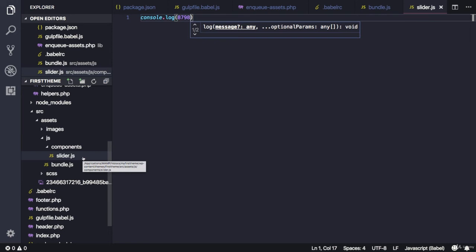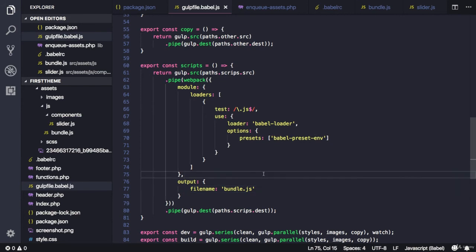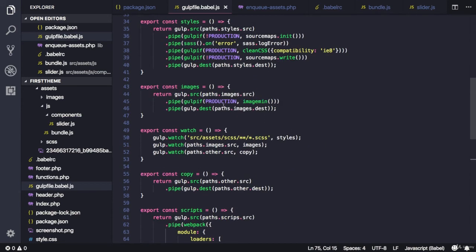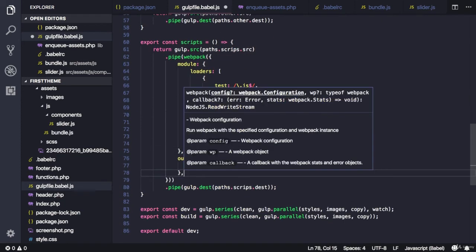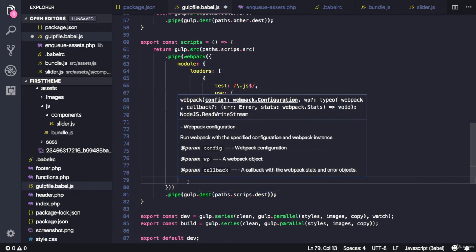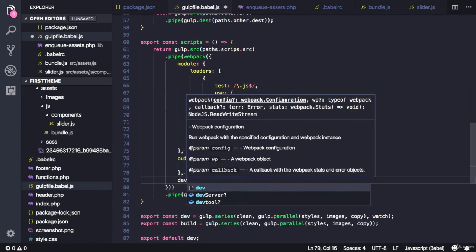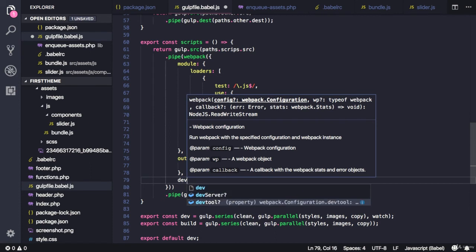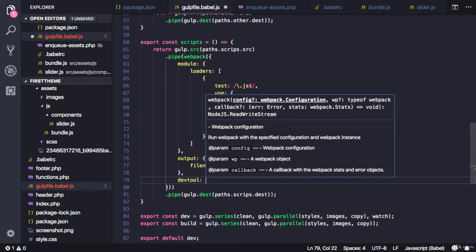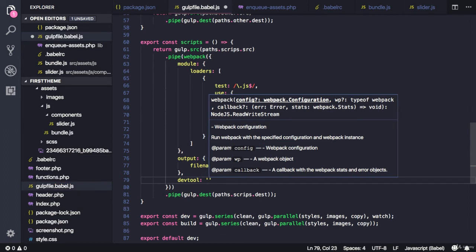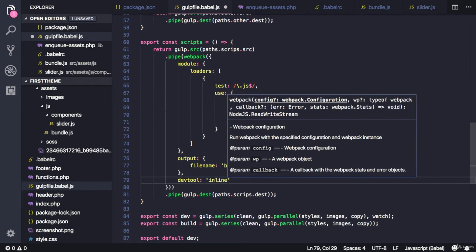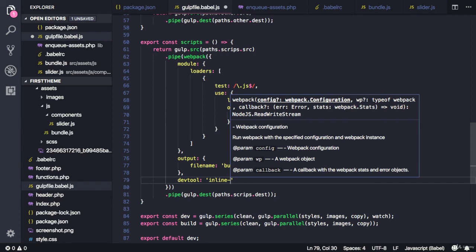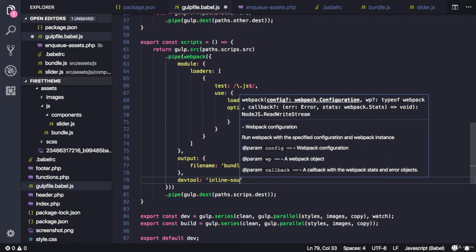So we need to add the source maps like we did for the Sass, right? And to do that, we don't have to use the source maps plugin like we did for the styles. Actually, Webpack has an option to add source maps before compiling. So we can add devtool, and this could either be source-map or inline-source-map. I'm gonna use inline-source-map. The source-map option will add the source maps in separate files. The inline one will add them in the same file.